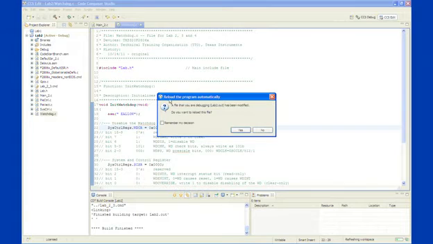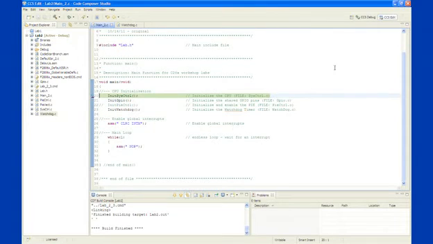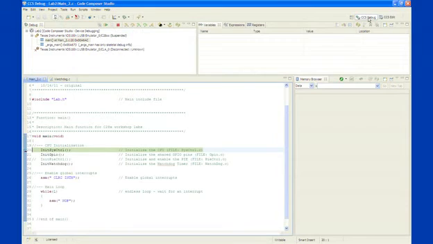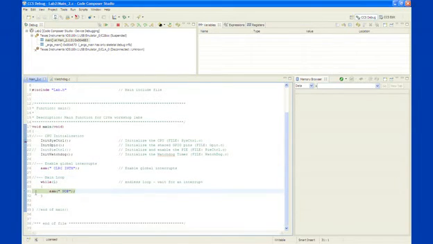And then we will reload the program automatically. And I'm going to switch back to the CCS debug view. And like before, I'm going to come right down to the bottom here and run to line. And as you can see, now we're in the main loop. So the next thing we'll do is we'll run the code.